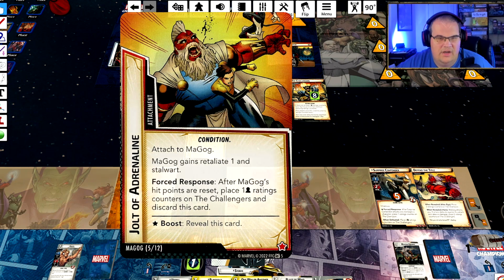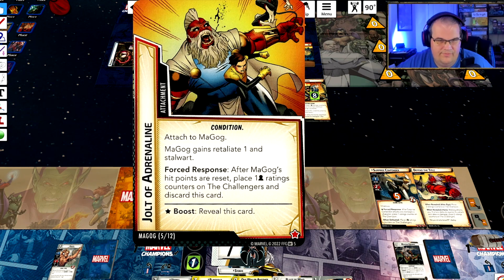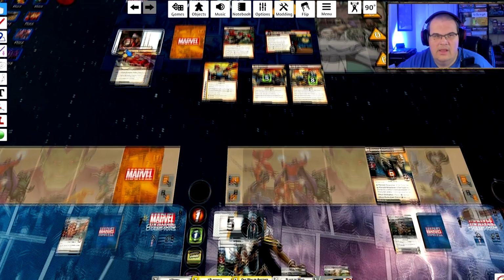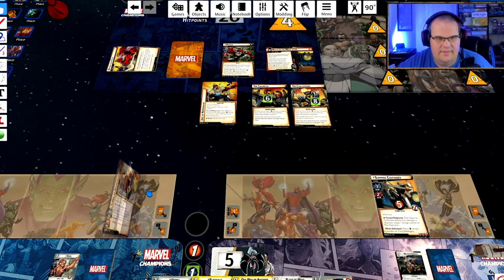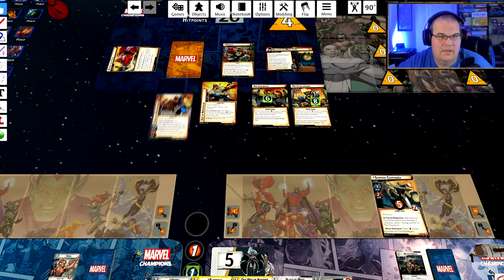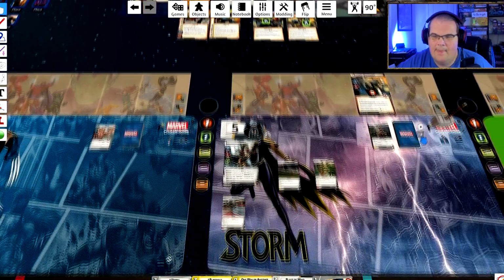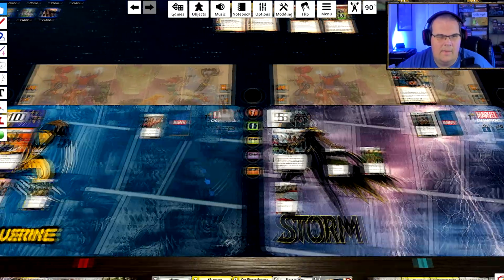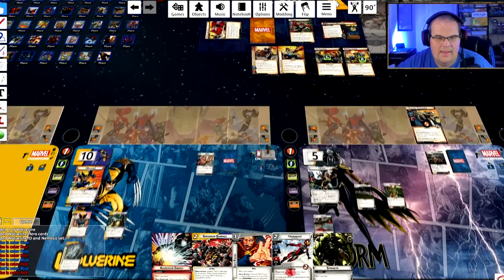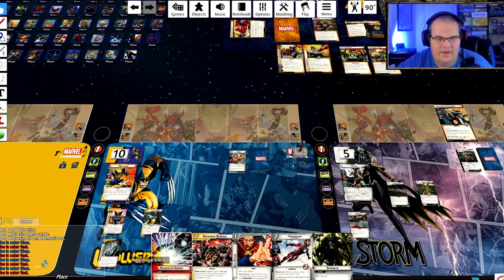And then reveal this card. So he has Jolt Adrenaline. He gets Retaliate 1 and Stalwart. And it only gets discarded after he actually gets knocked out. So take 2 damage. And of course, a counter gets added. Surge of Aggression. Alright. He's getting super angry now. That's a problem. That's a big problem.